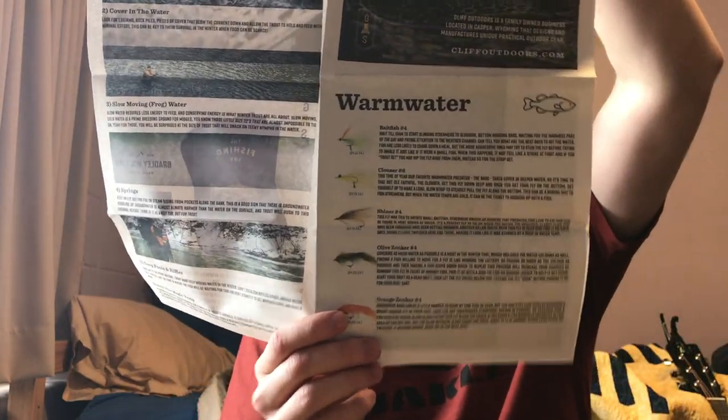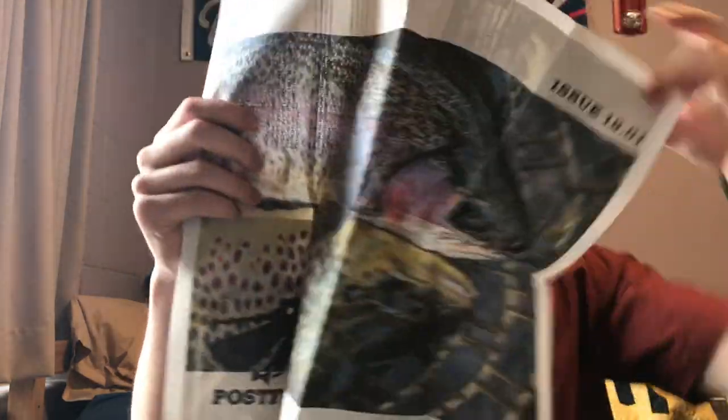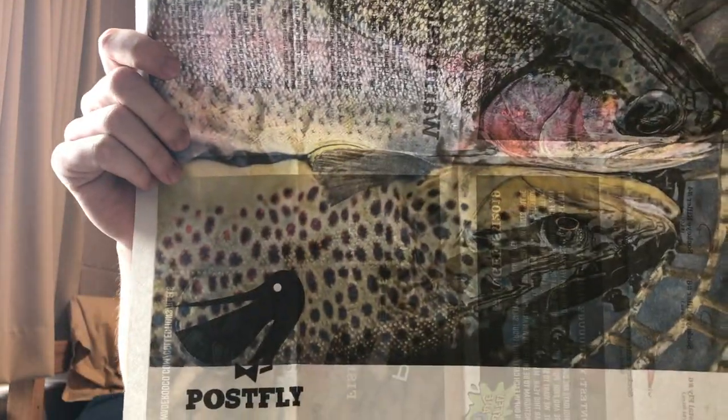So we got here the article. Then we got here, flies came with it. We got the poster. You guys can see that. Ooh, why winter is the best time to learn streamer fishing? That's interesting. That'll be a good read. And then you got the featured member on the back. Let's dive into what we actually got.